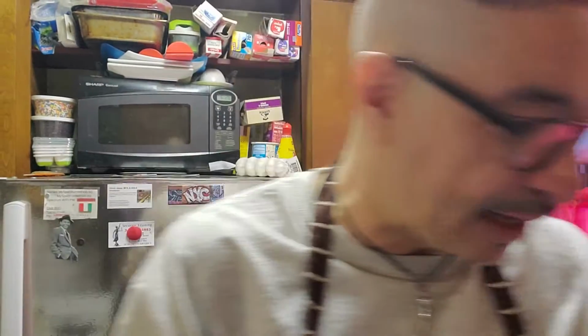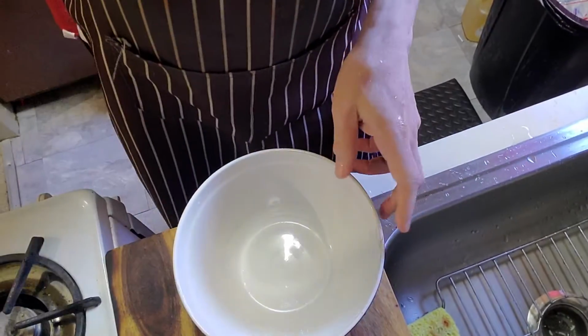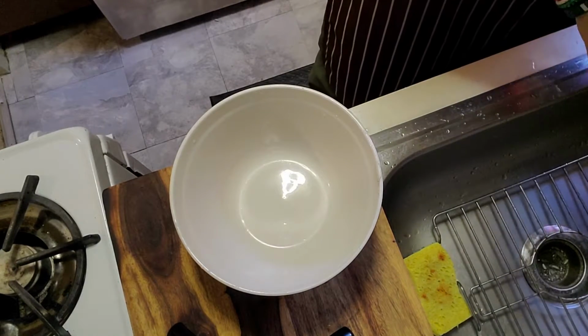First of all, wash your hands like I just did. Wash your hands and wear gloves. And then we're going to do this. You see my bowl there? Okay, so I'm going to start off with the meat.